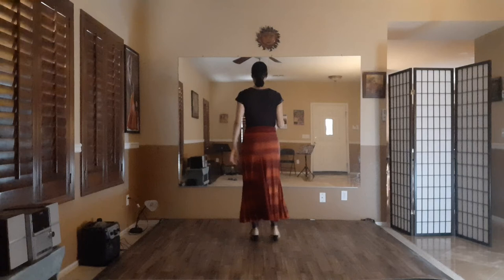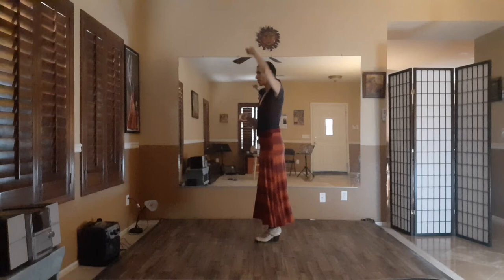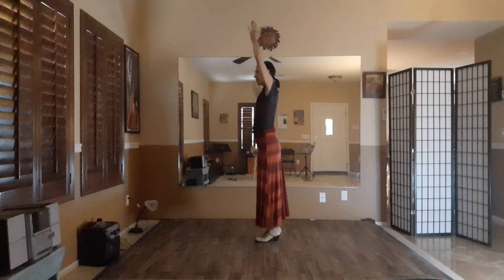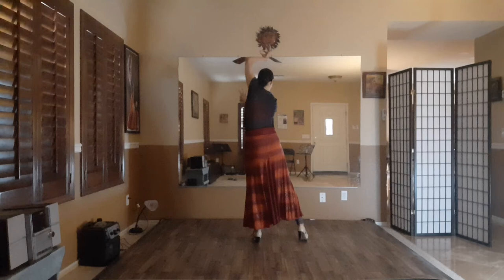There's a little bend in the body and the torso. I'm going forward, and as my arm comes down, I bring that shoulder a little bit forward. Instead of thinking of it going forward, think of the opposite shoulder going back. And I think that will help keep that chest open, even though you're using the torso to twist and go forward.